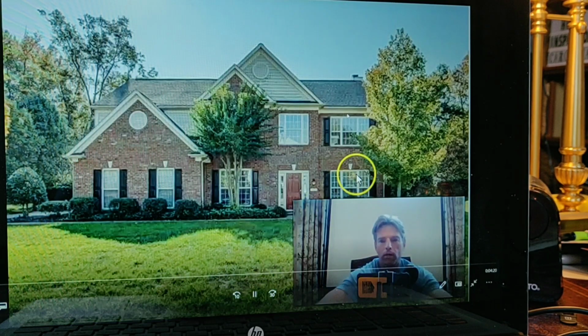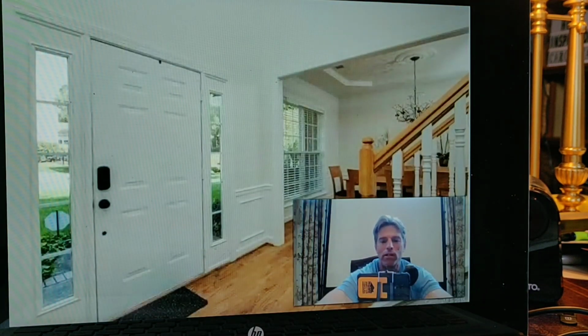Hi, I'd like you to see my new listing here over on ABC Main Street. It's a 4-bedroom house. I could have done that without me talking about it there. This is the front entrance, front foyer area. I could have made that smaller or not been there at all.